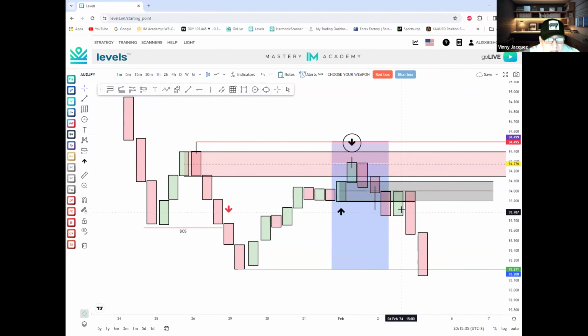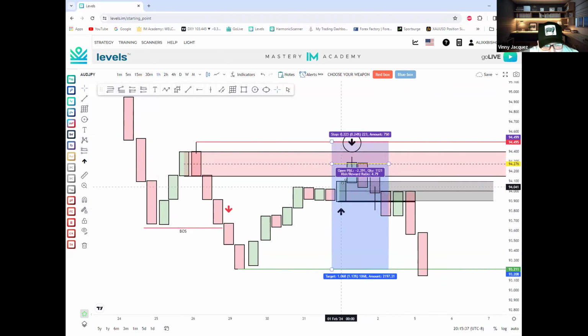Does that make sense, guys? Now, the value box does not have to be a red candle. It could be a green candle. It could be a red candle. It could be a purple candle, right? The value box is the candle directly to the left of the swing high. Give me a question mark if you're confused, please.